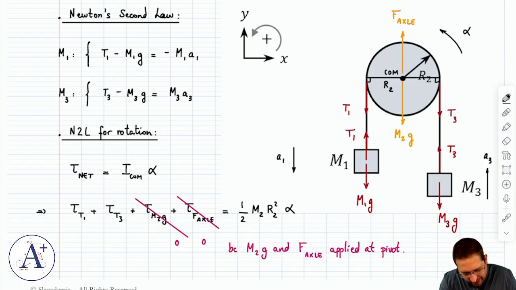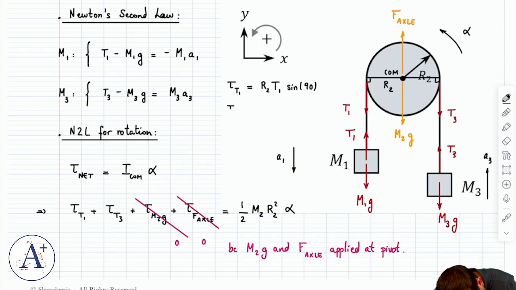Meaning that I'll just write them here and then I'll bring them down with me. But torque of T1 is going to be, now I forget all the other forces but T1. If I pull along T1, this is going to rotate counterclockwise. Okay, counterclockwise is positive, so this is a positive torque. It is distance R2 times force T1, sine of the angle between R2 and T1, which is 90.